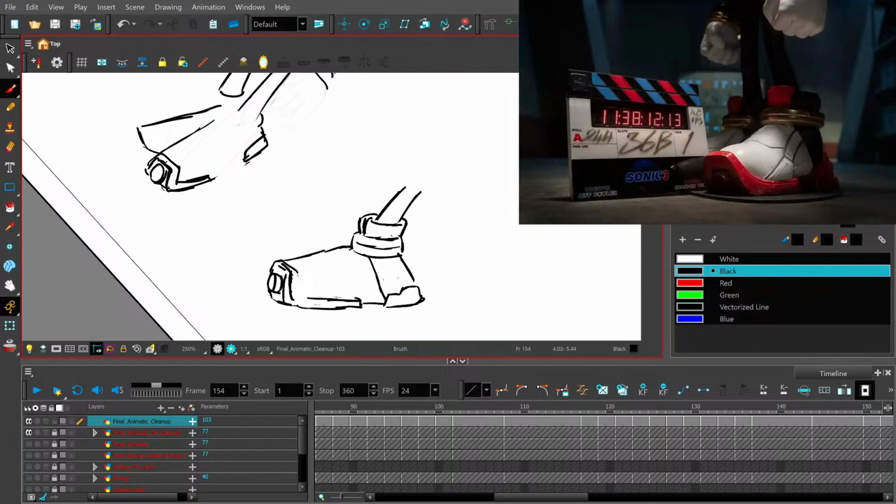That goes down the back. Actually, it's more like this, honestly.